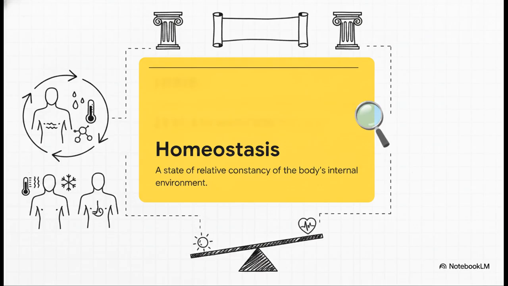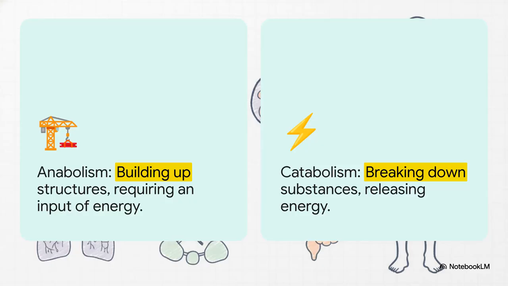But here's the thing: it doesn't mean your body's just frozen in place. It's actually a relentless, dynamic balancing act. Your body is constantly making tiny adjustments to keep your internal environment perfectly stable, no matter what crazy things are happening outside. To pull off that balancing act, your body relies on metabolism, which is basically the sum total of every chemical reaction happening inside you.